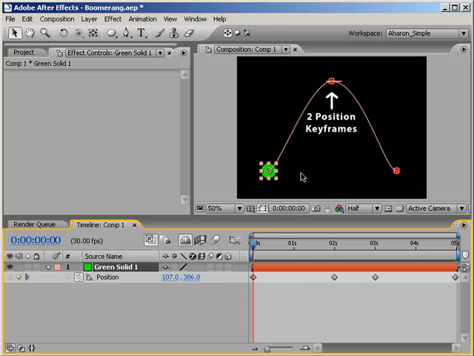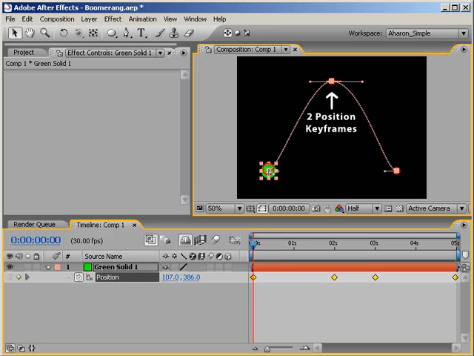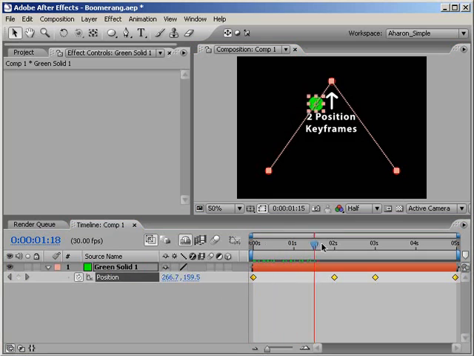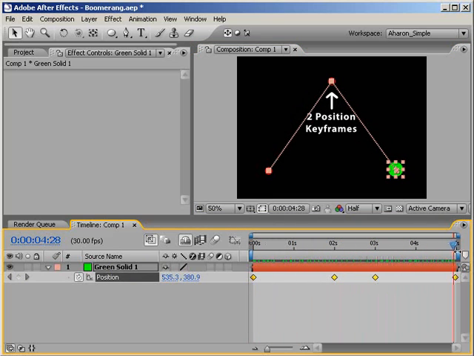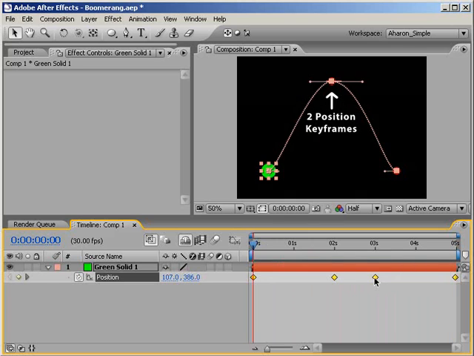The problem comes from the fact that these position keyframes are Bezier keyframes. Now you can tell that because they generate a curvy motion path. In fact, it's these very curves that are causing all the ruckus. Now you could convert these to linear spatial keyframes, but then all the motion will be linear as well, which is not what we want.